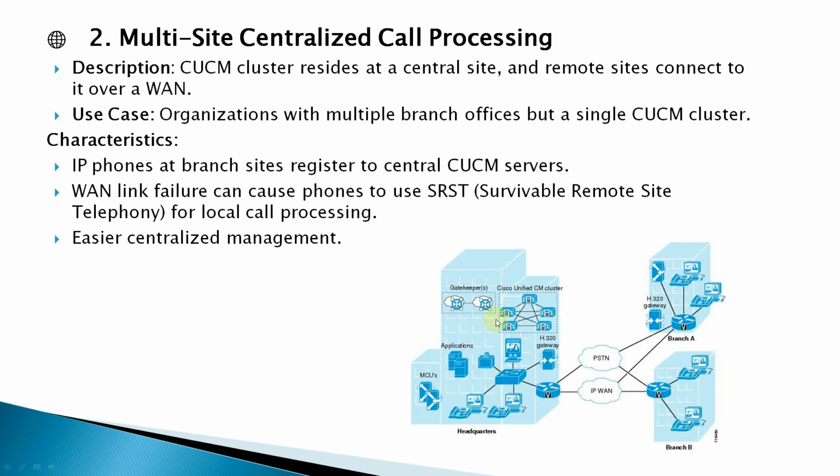And it's also easy to manage because all the configuration has to be done over here, that means on the headquarter CUCM cluster, right? And if the phones over here have to make any outgoing calls to the PSTN network, they can use this voice gateway where we have PSTN connectivity and make the PSTN calls. Same way, all the sites are connected to the PSTN to make the outbound calls, right?